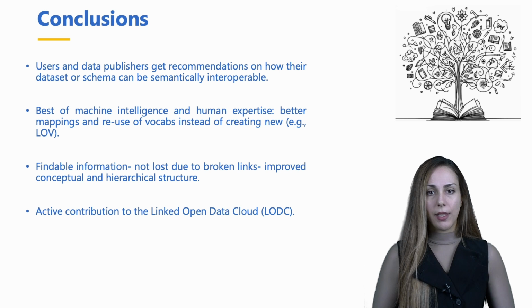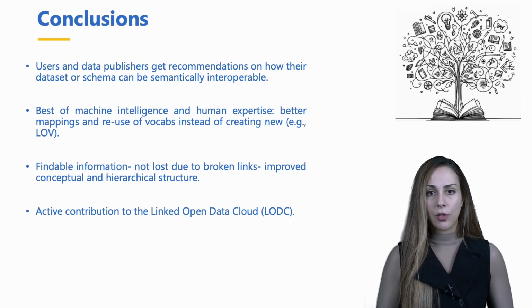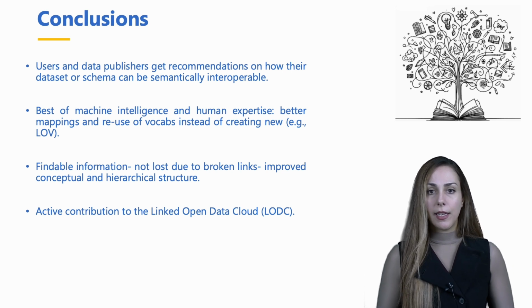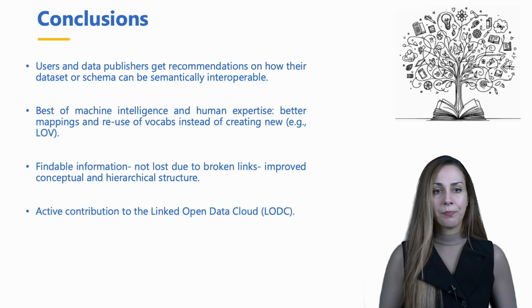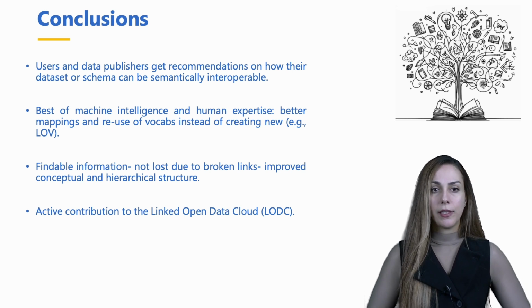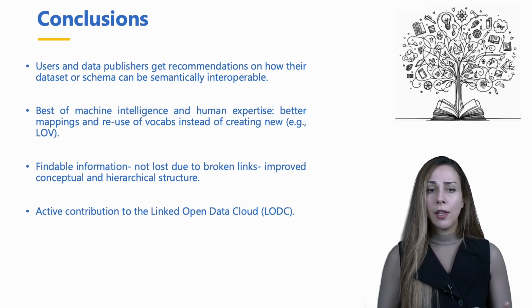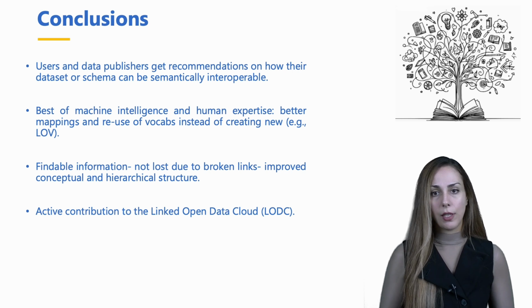Taking the best of human and machine understanding, it could be that we are entering a new technologically enabled era for semantic interoperability and the discoverability of data and datasets. With the help of technology, as described before, future data publishers can get strong recommendations on how to make their own data schema interoperable by creating necessary links between them and standardized ones. This would result in improved conceptual and hierarchical relationships for information representation. Also, the produced links and mappings among the different ontologies would be an active contributory process to the Linked Open Data Cloud.